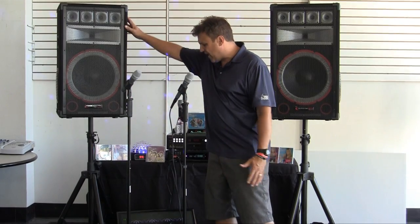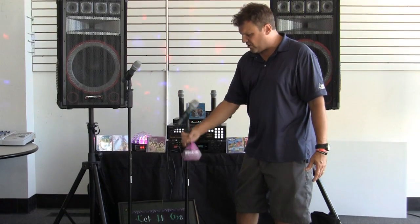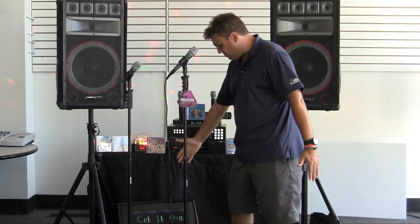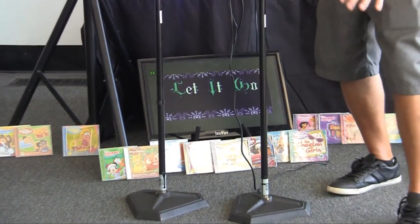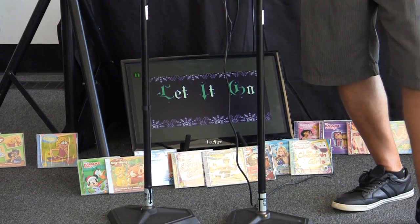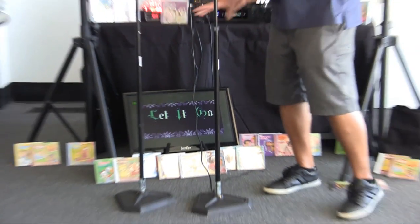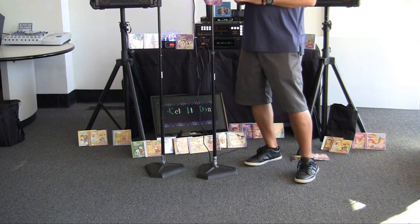We're giving you a great disco ball that you can put on top of any of your speakers. You get these really easy stands — just turn the handle, lift them, and set them wherever you want. No grinding away trying to lift a stand. We also have a monitor with its own stand — a nice setup. You slide it out in front for the singers so they feel like a star, not hiding behind a TV. It gives a great new look for a show. We're also giving away about 20 free Disney karaoke discs as a throw-in — great music.